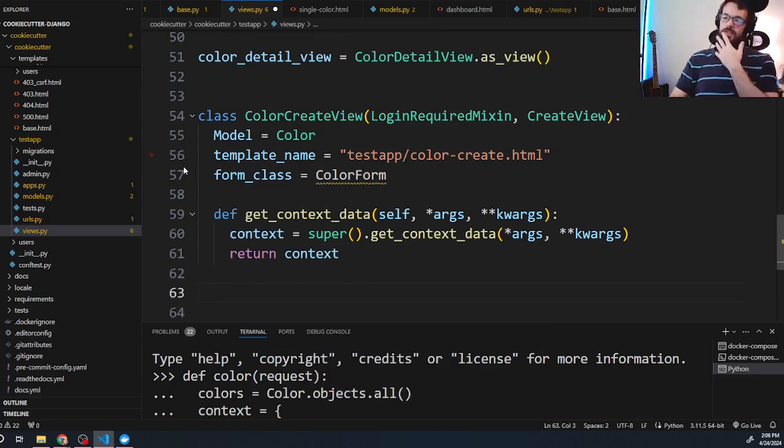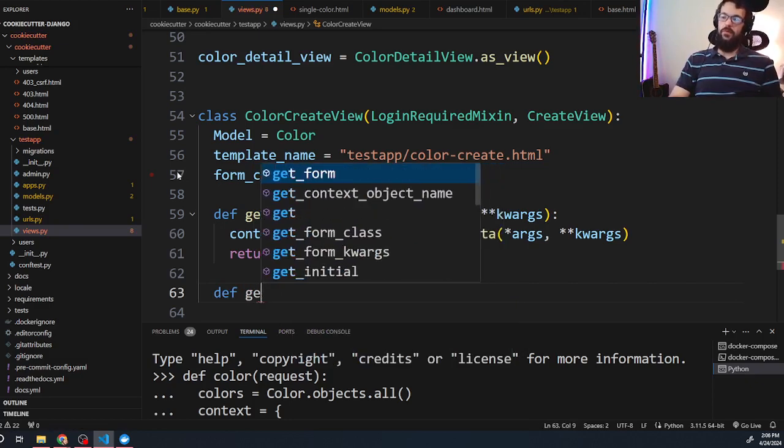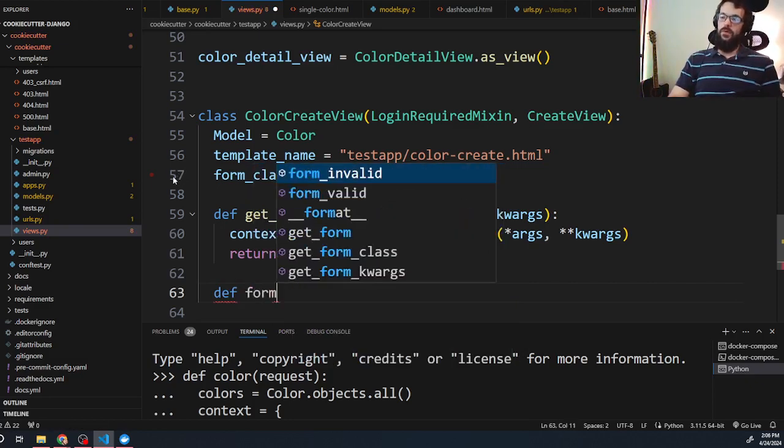I'm going to return the context there. I don't need to override anything on the form itself, so I don't need the form or the get form method to be overwritten. I do want the form valid.